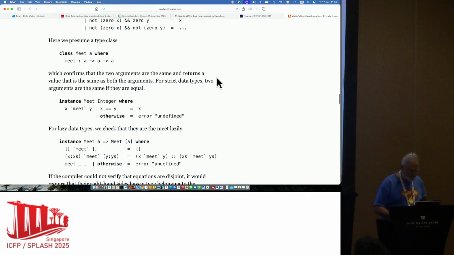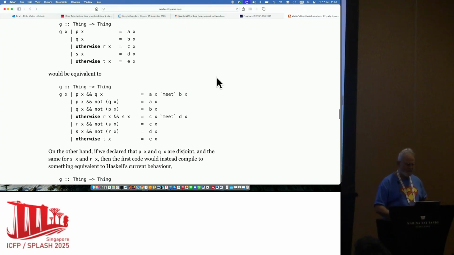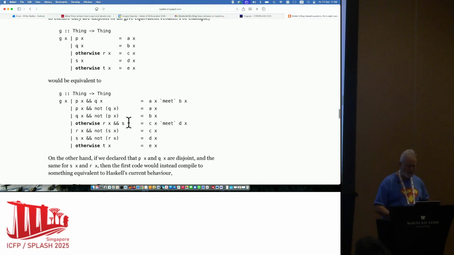And just to give an example that's a little bit more complicated, if you said something like P of x and Q of x, otherwise R of x or S of x, otherwise T of x, then we've got two groups here, and within each group we have this same behavior. So we're just breaking things into little groups.